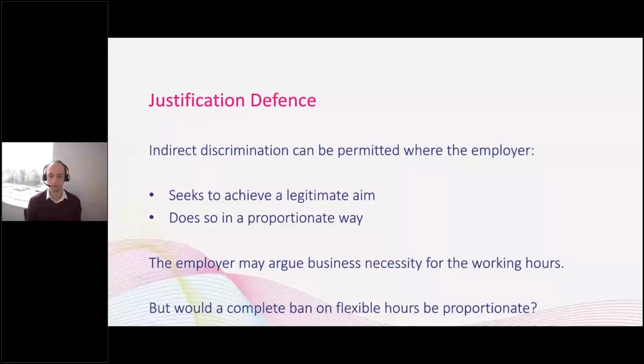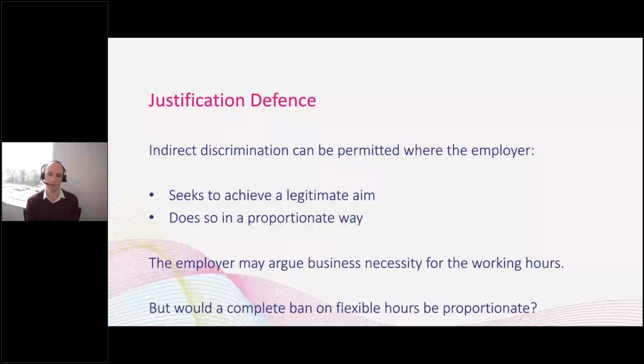Now, unlike direct discrimination, indirect discrimination, once it's been established, can be defended. There is what's called the justification defence. So in that situation, the employer is able to say, look, I've got this objective criteria that needs to happen. I've got a legitimate aim. It's a business need. It's an organisational or technical requirement to have these particular working hours. We have to have access because we are a public-facing business where we get passing trade, and therefore it's important that during core hours when people are not at work, we actually are, so that people can pop in and see us. Fine, you can establish that as a potential legitimate aim.